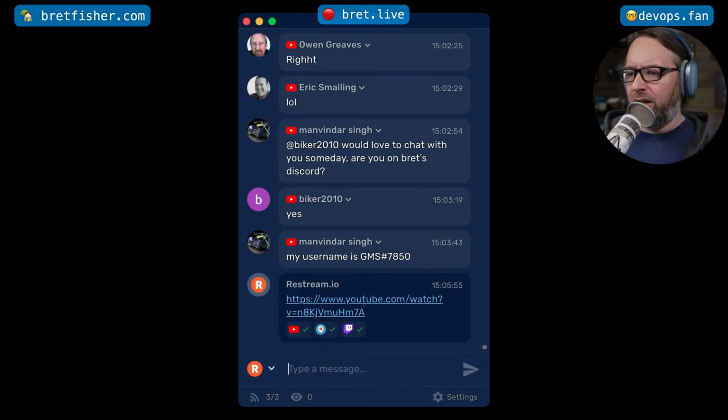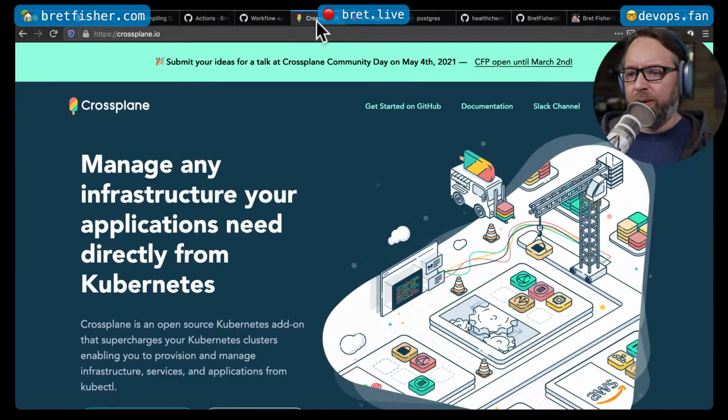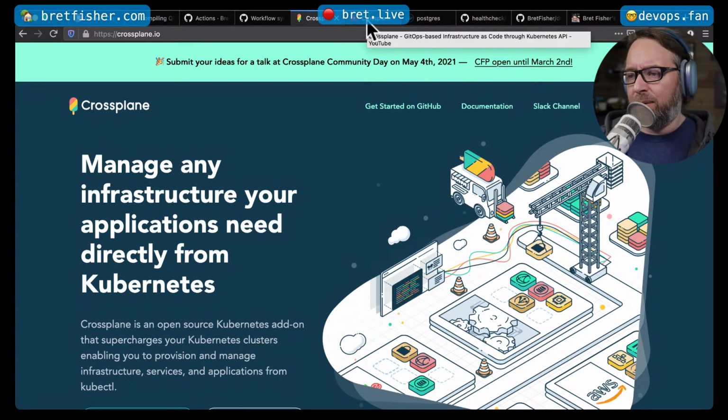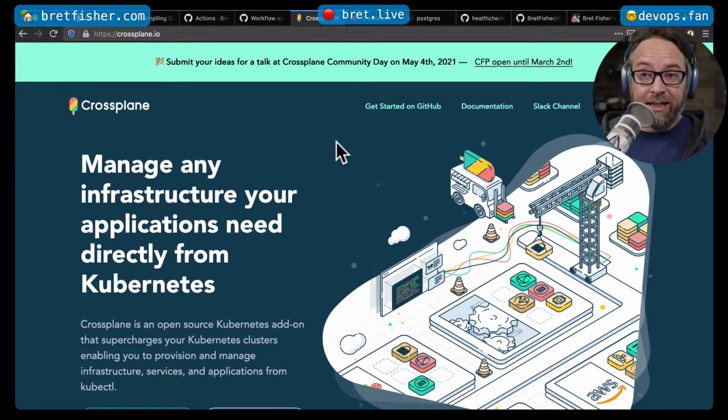It's talking about Crossplane. Crossplane is basically something that runs on Kubernetes that helps manage your infrastructure in a GitOps-like way. If you've been on this channel at all in the last year, we talk about GitOps quite frequently as a way to make sure that you're using Git to store all your infrastructure as code and have something automated.